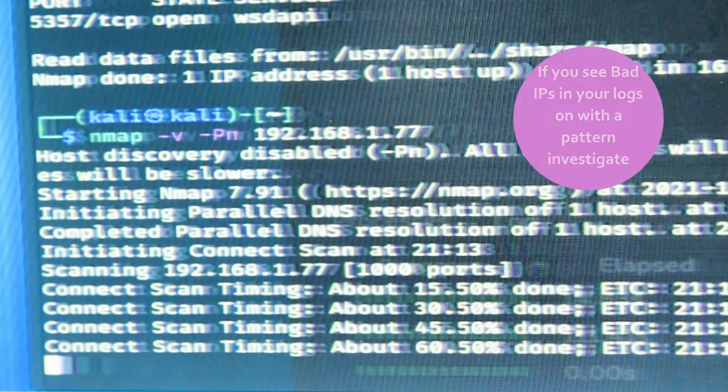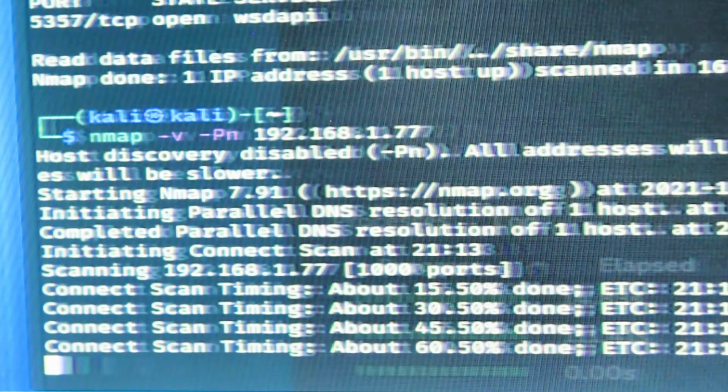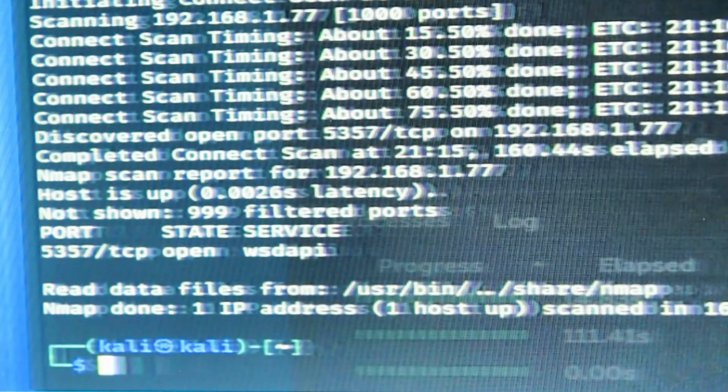Right now we're coming in as one IP address and doing a scan, which is fairly noisy. But if you see that same IP in your SIEM logs every day, every week, every month at the same time, that's telling, because most hackers try to be as quiet as possible. If it's one time, you say okay, that's a one-time deal.